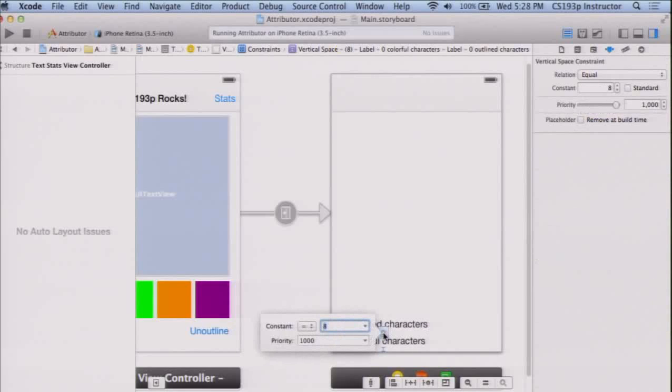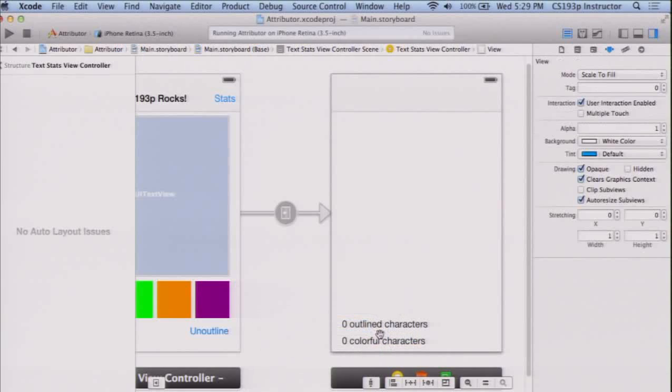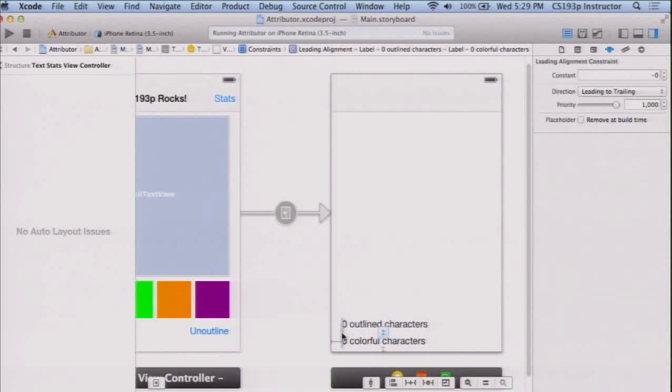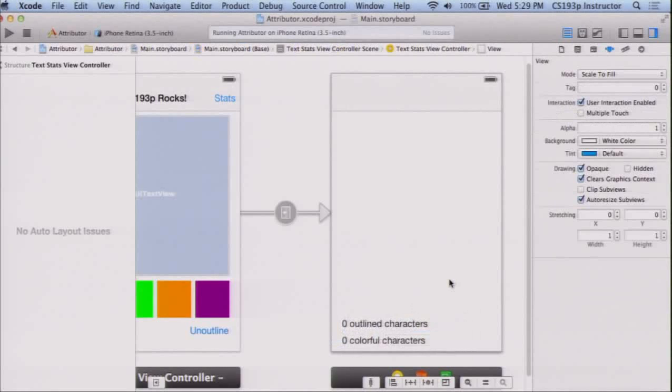If you double click on a constraint, all this stuff will appear right where you are. So in this case, I'm going to switch from 8 to the standard value. Okay, when I hit return, 8 is the standard value, it turns out, so nothing changed. But I just wanted to show you how you can double click on a constraint to set things like its priority and stuff like that.